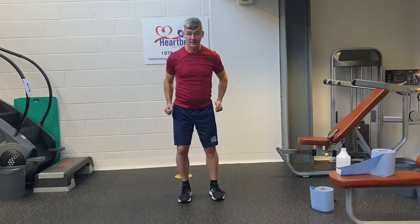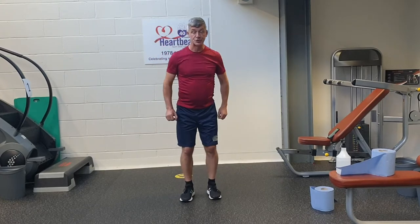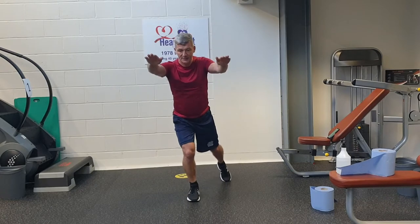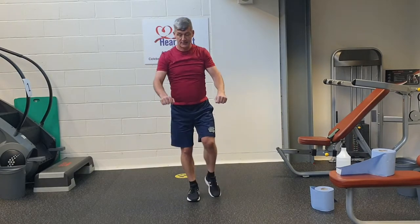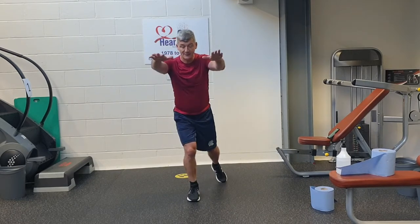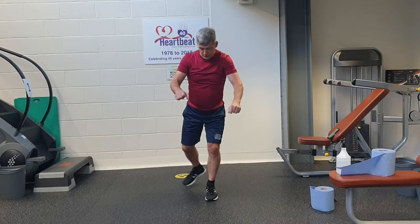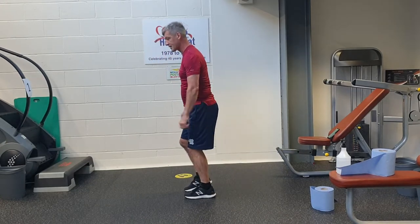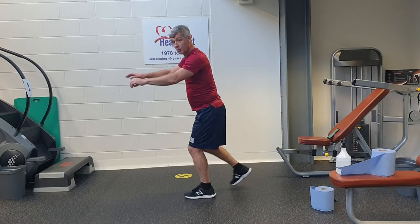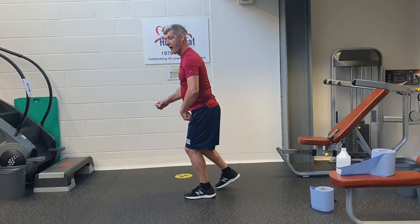This is now going to take us into a single tap behind, bringing the arms up. And the tap behind takes us into a single lunge — we're going to go for eight on one leg and then the other. Right leg — tap and come back. You're balancing yourself with your arms, working through the shoulders, thinking about going a little further back if you can. Last two. Last one. And now change. If you look at me: the knee stays over the top or even behind it. The weight is in the whole foot. If you want to stretch it a little further back, you will work harder — but please make sure you're not going to fall over. Health and safety all the time.